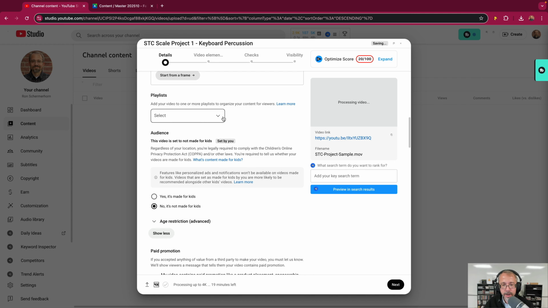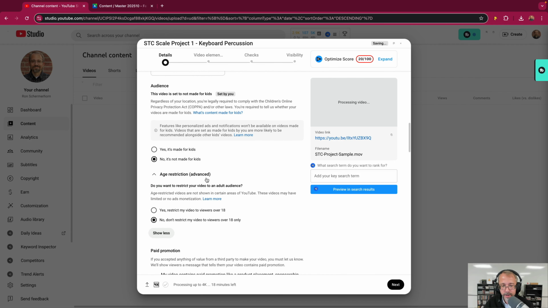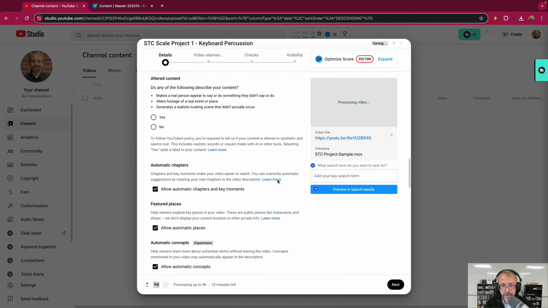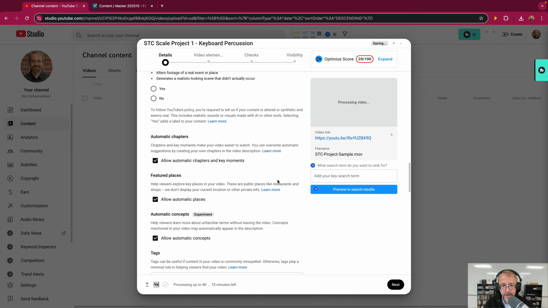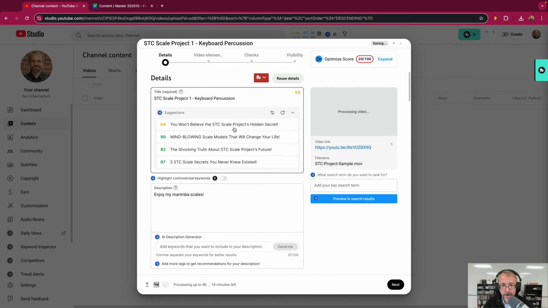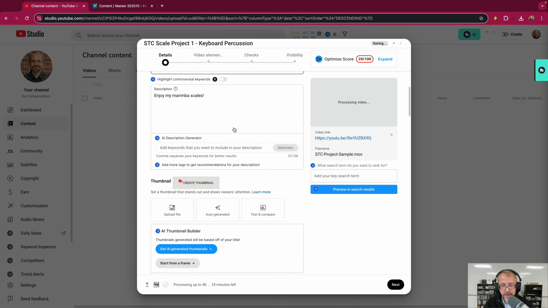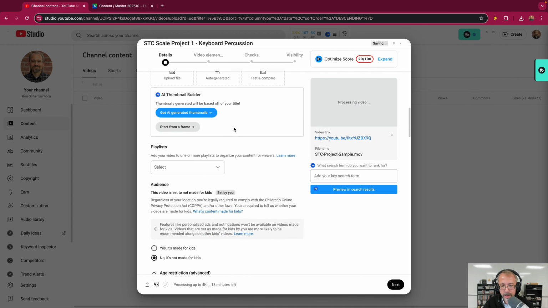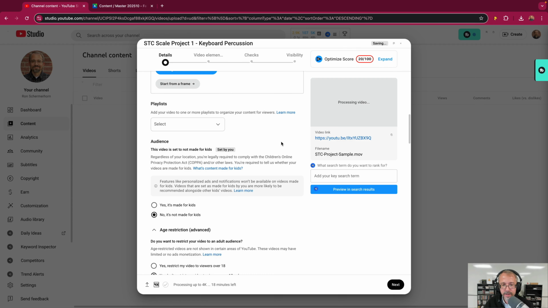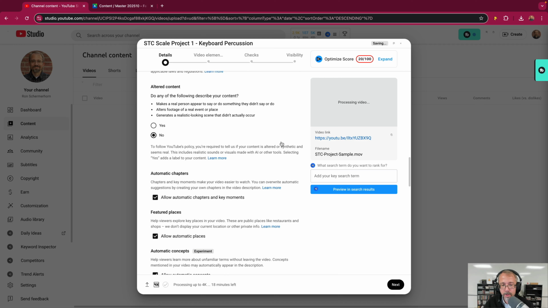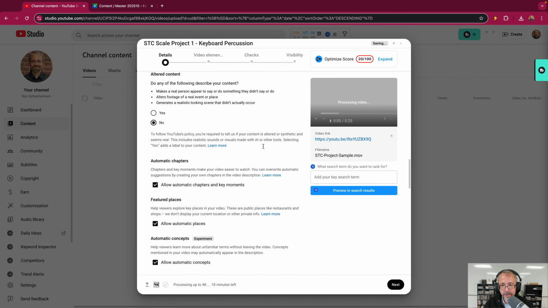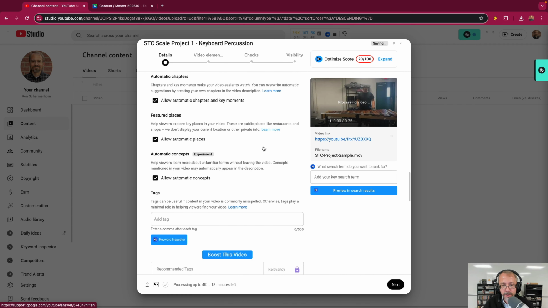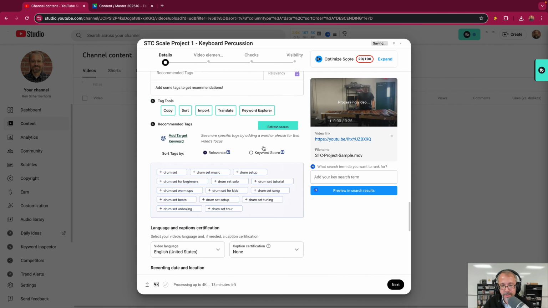I could set it to a playlist. I'm not worried about that stuff right now. Not worrying about all the fancy bells and whistles. We just want to get it ready for the class. That's all we want to do, is be able to turn this project in its most basic form. We're not worried about a fancy description. We're not worried about a thumbnail. We're not worried about a playlist, unless the playlist is relative for the class. So as we go through all this, no altered content. I'm going to make sure that that's all good. Automatic chapters. Not worrying about tags. Not for something like this anyway.